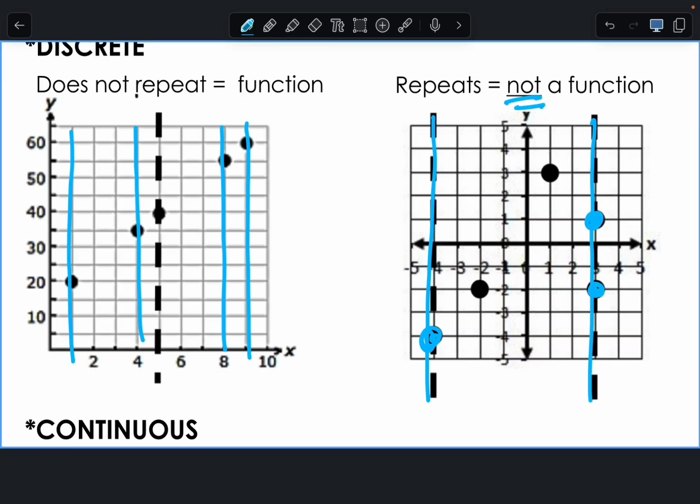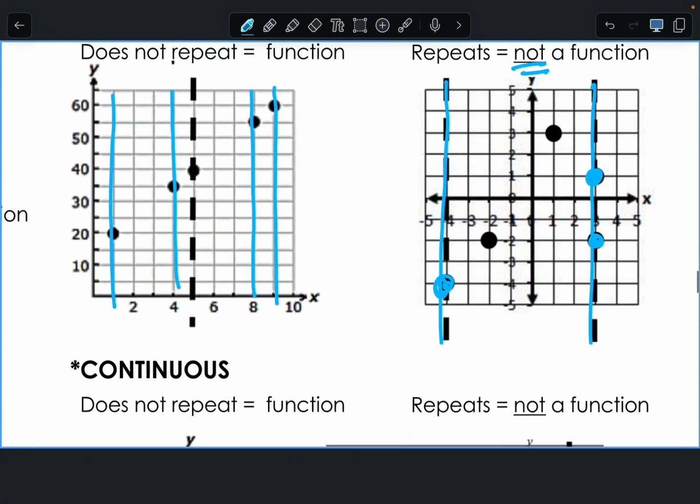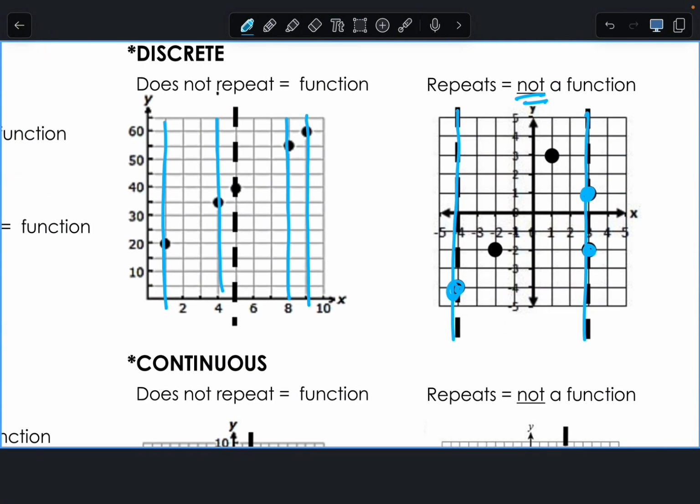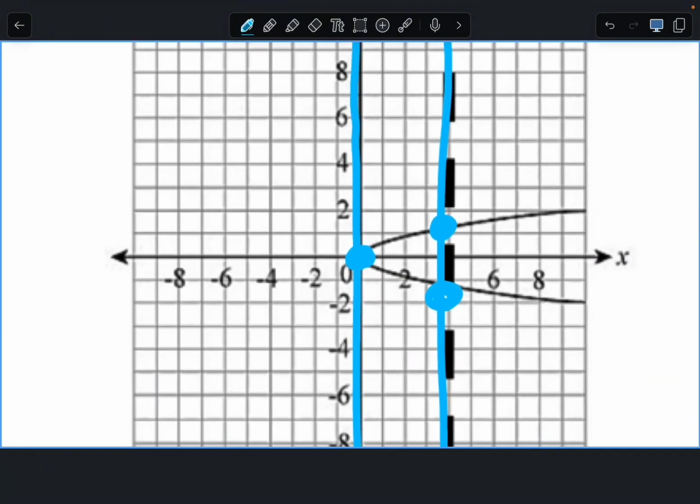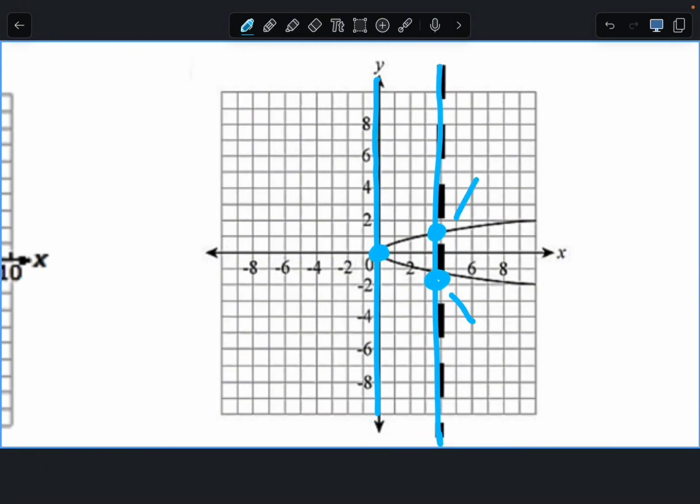Continuous graphs are the types of graphs you see most of the time in algebra, where all of the points are connected and it's like a line segment, okay? In the first graph, it doesn't matter where I draw my vertical line, it's only going to cross one time. In the second graph, if I draw a vertical line on the y-axis, it's only going to touch one time. But any other place you draw a vertical line, you're going to cross the line how many times? Twice, in 2 spots, here and here. Okay, so that makes it not a function.